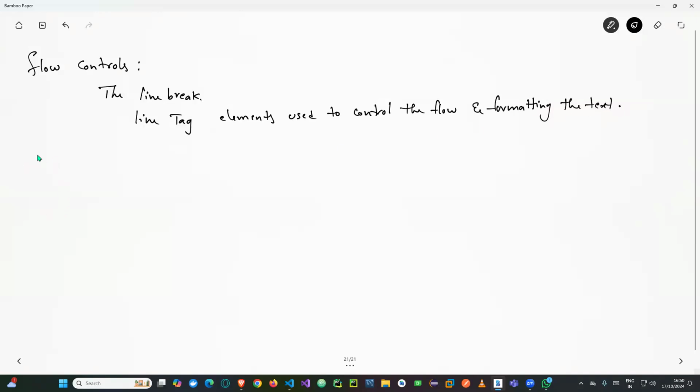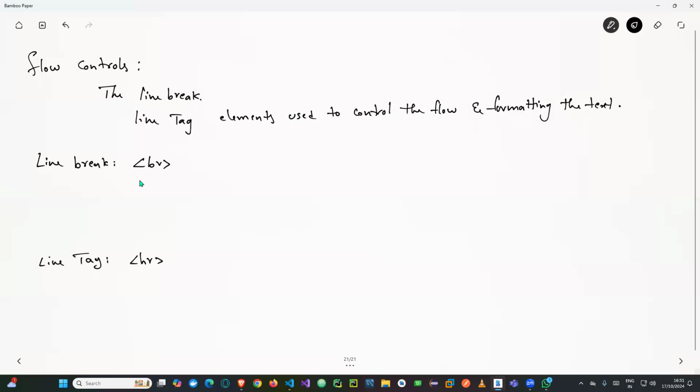Okay. The line break is BR, which is a break tag, and the line tag is HR, horizontal line. Okay.